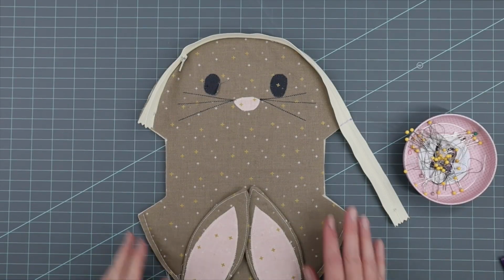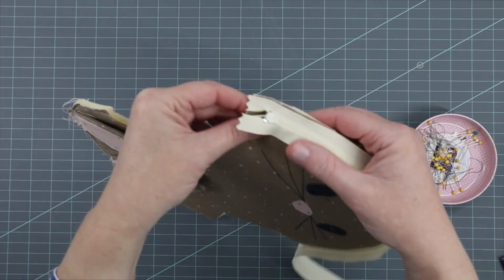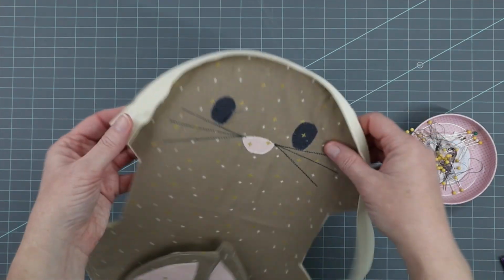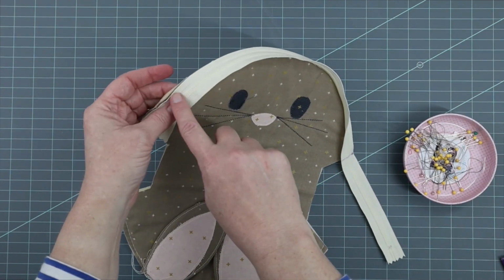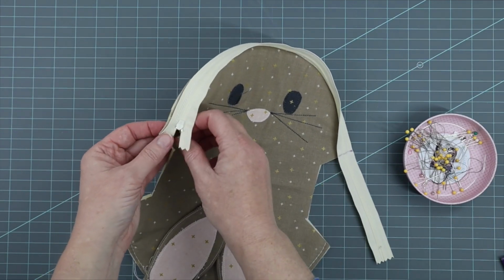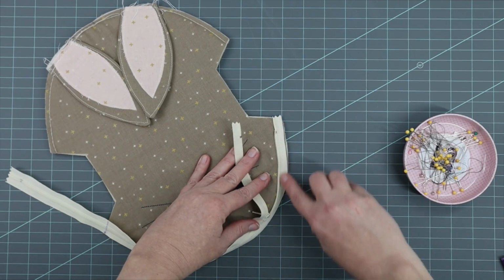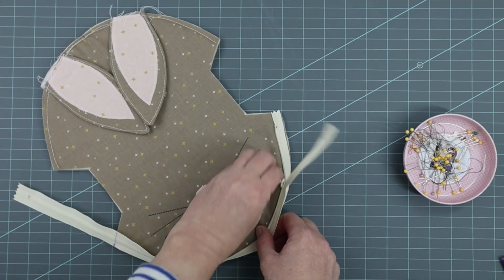The zipper is sewn. I want to show you guys a little tip. When you start sewing, if you notice that the zipper pull is getting in the way of your presser foot, instead of starting to sew here, keep this pinned and start sewing here. Sew all the way around so it's secured. Then, leaving this still pinned, come in and unzip your zipper, and then you can easily catch that part of the zipper without the pull being in the way.